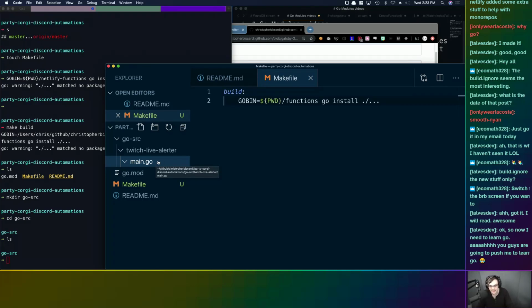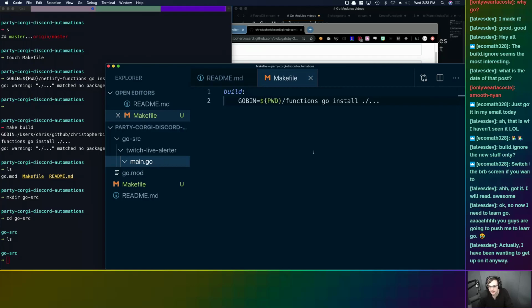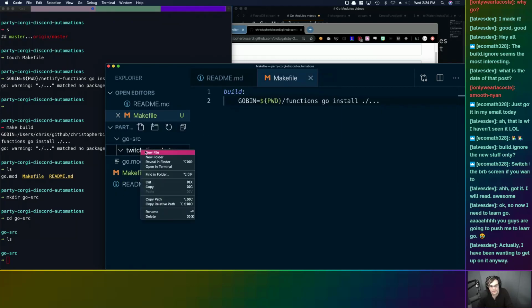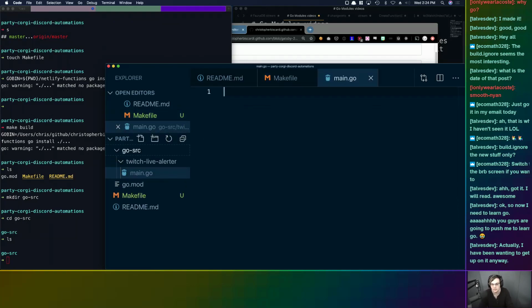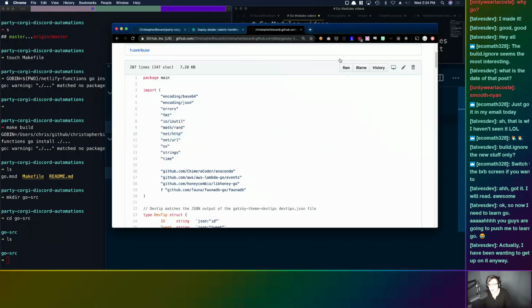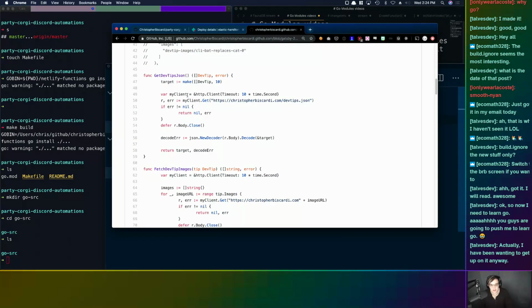We might actually need to rename that because I don't know how Twitch functions work like that. Oh, that can turn into a folder? No, that's not a folder. That's a file. So package main, or whatever. Func main. Cool. So now we've got Twitch live alerter. Actually, we don't want function main. We want this thing over here.